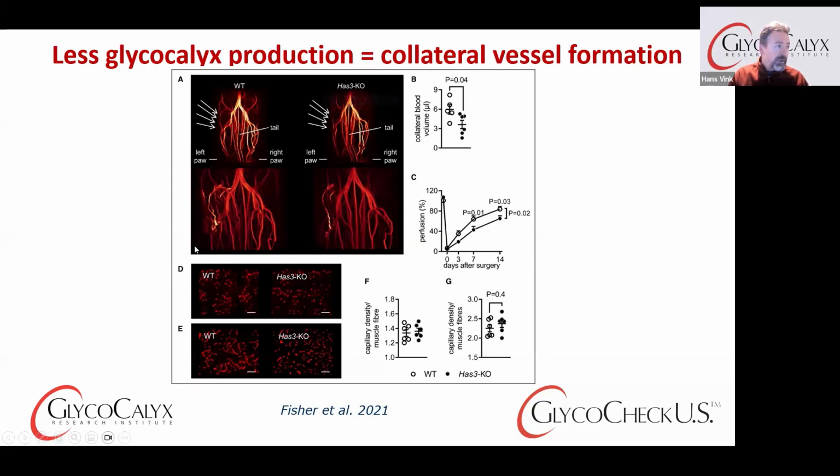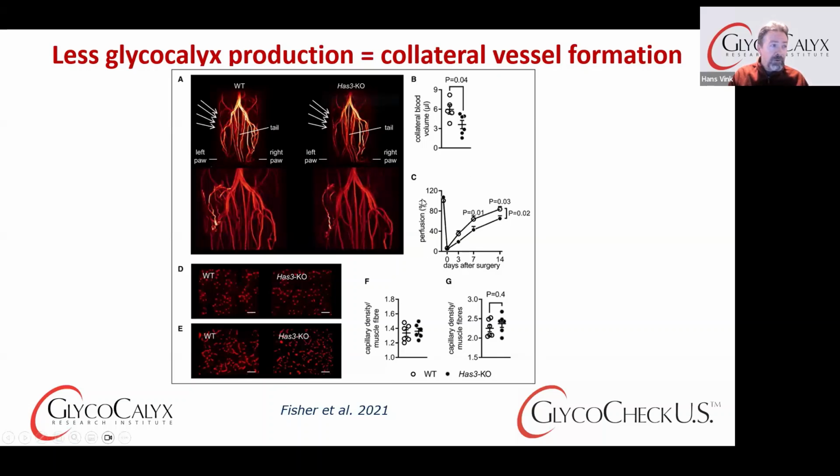So if you focus on the middle part, on the left-hand side here, that's the side where the artery perfusing blood into the left paw was occluded. You see a lot of new vessels are formed and bypassing the occluded artery and restoring blood flow into the left paw, even though the main artery is almost completely occluded. On the right-hand side, in the absence of normal hyaluronan production, so less glycocalyx, there's significantly less collateralization and less formation of those natural bypasses that I referred to in the earlier slides.